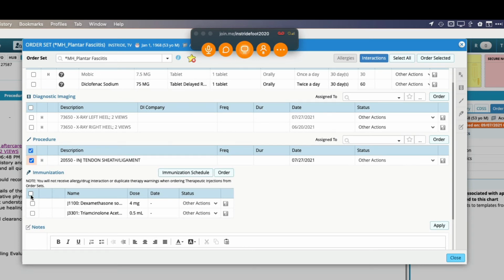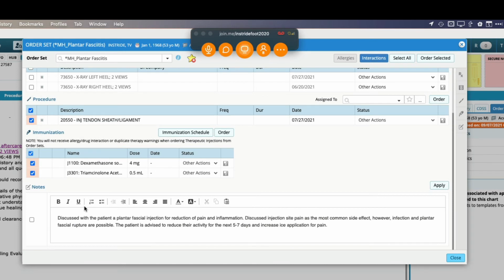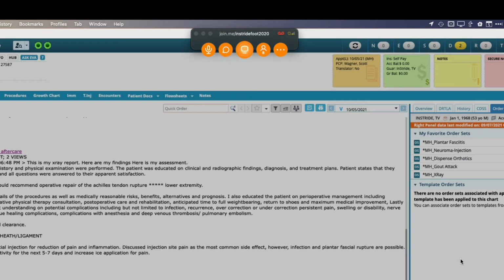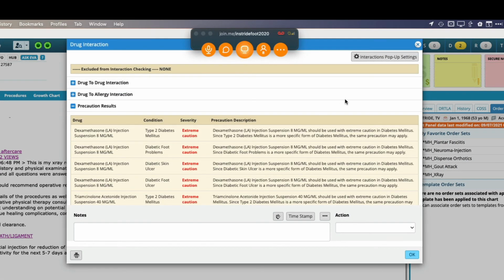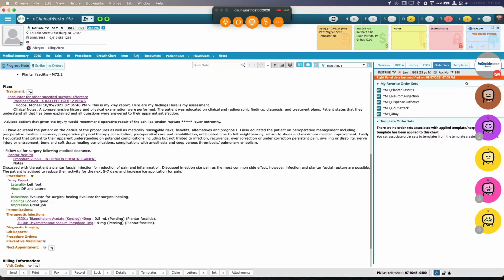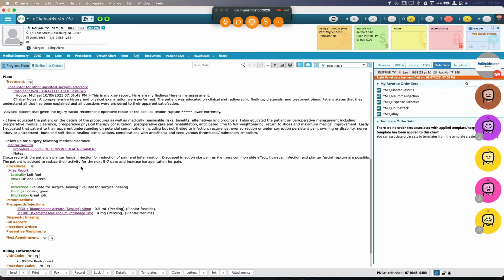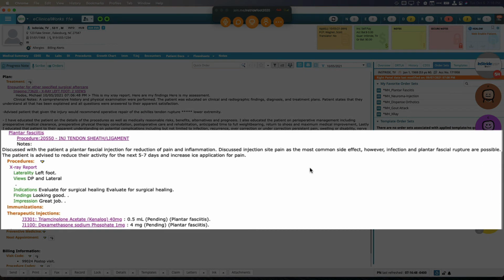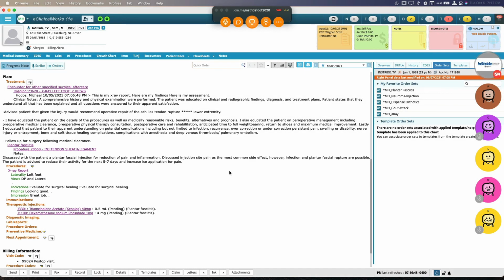And I would click my injection and the medicine, and then this text, and I would order all of this and be done. Yep. And then all of my text and information has gone into the note. So we have the order sets as a quick way to enter a lot of text into your document.